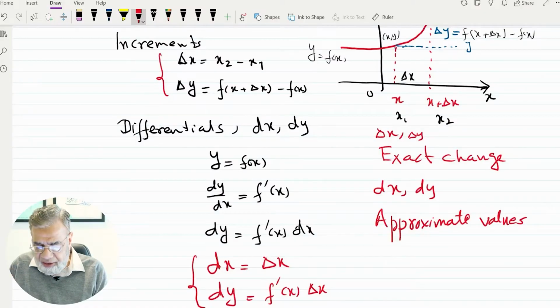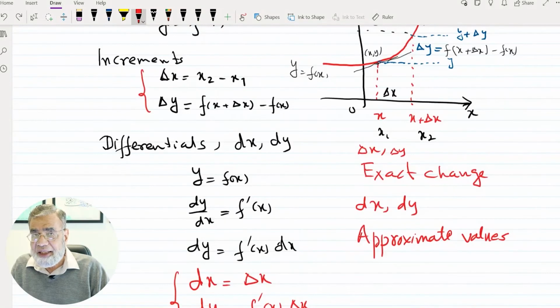We will show with the help of an example how we can find delta x and delta y. You have done this already in your level 1 of calculus. You know that one. We are going to discuss it with the function of two variables. I have discussed already the increment and differential. When I say the differential, that is my dy, and this dy is the approximate value. When I take my delta y, it is the exact value or exact change.